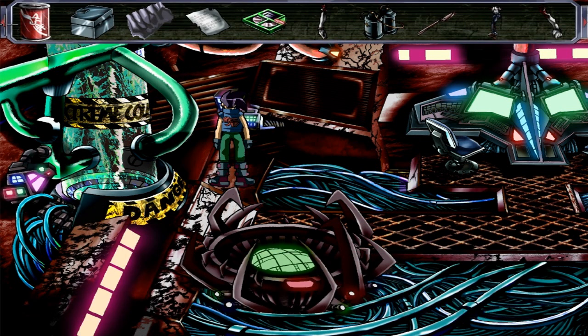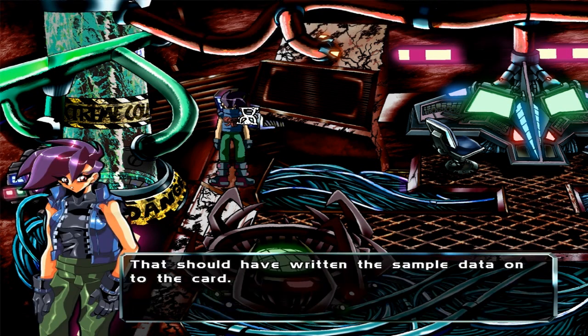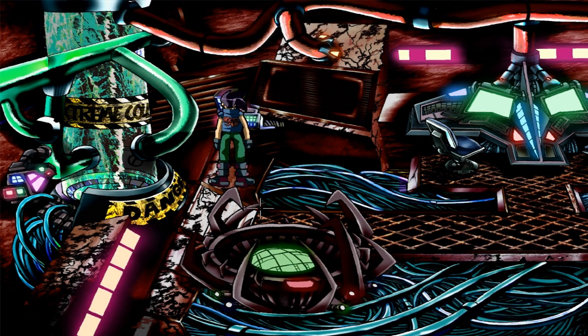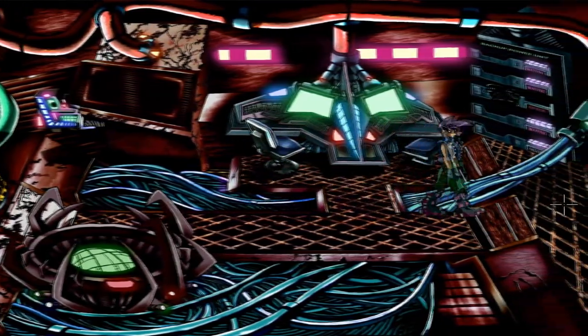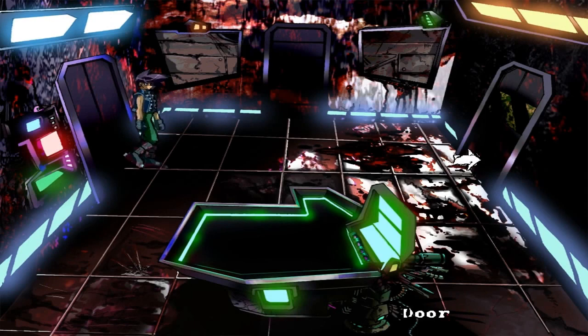Okay. Then we get the card, put it in there. That should have written the sample data onto the card. Okay, and now we have a card that we can actually use. Isn't that wonderful? Isn't that fantastic, guys? And that means we can actually finally go through into this area over here. Because apparently, despite my assumptions, you couldn't actually do that before. So there we go.